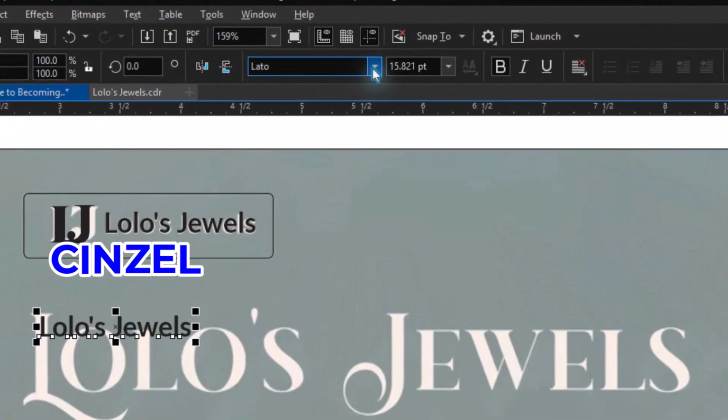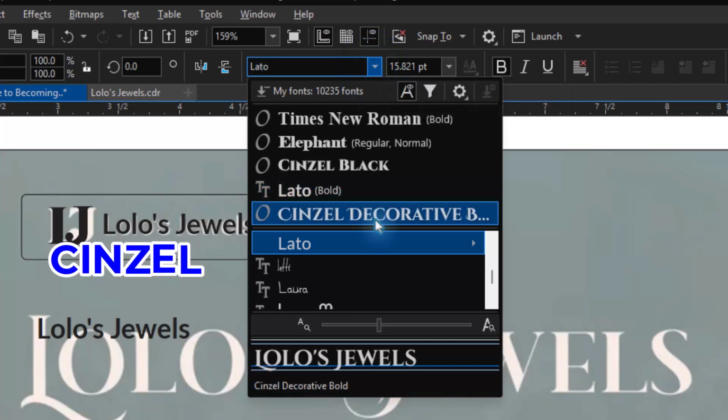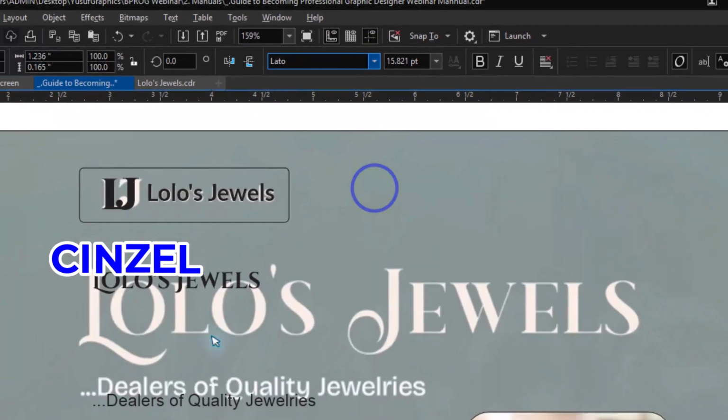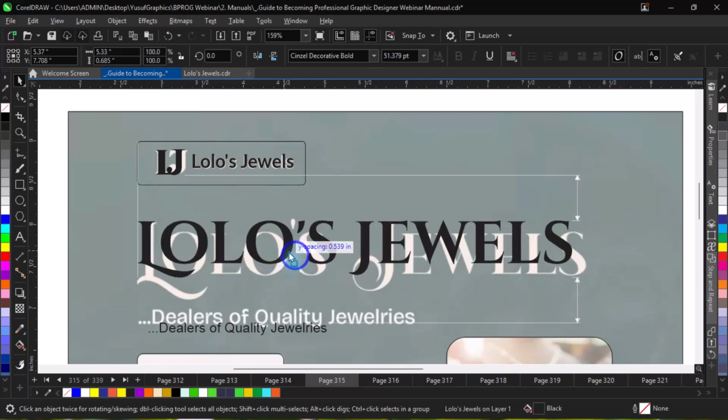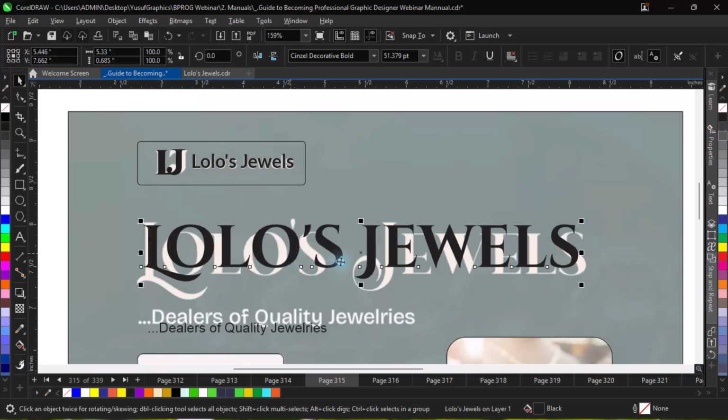So F10, the shape tool, to carve; drag inside. This is how it works. Highlight them, right click, Order, bring them to the front of the layer, which is Shift Page Up.